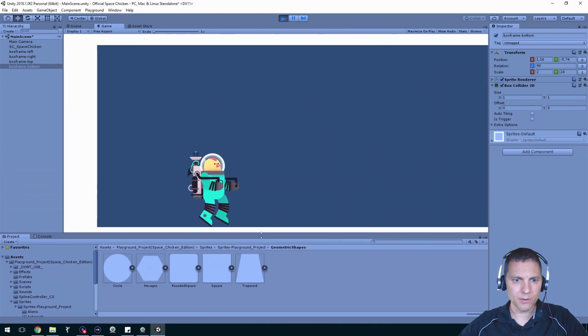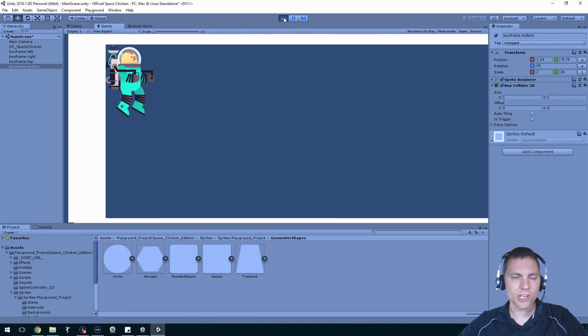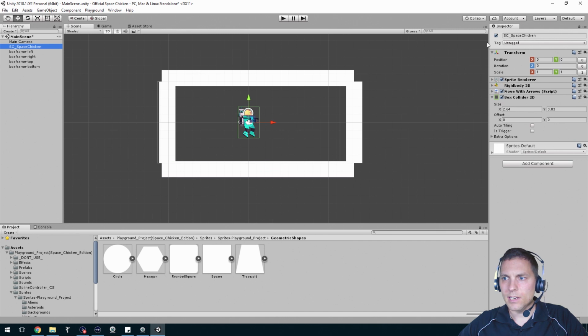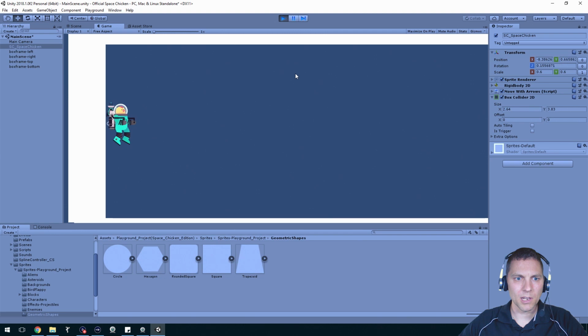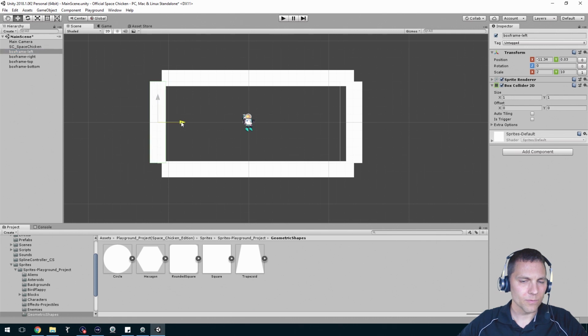Let's get this window out of the way. There we go. So the window's pretty small, and actually let's make the chicken a little bit smaller and widen those things out. I'm going to take that chicken and make his scale like 0.6. Let's see what that looks like. That's probably a lot better. Gives us a lot more room to play. Anyways, you can adjust the position of those a little bit. Probably put that one about right there.